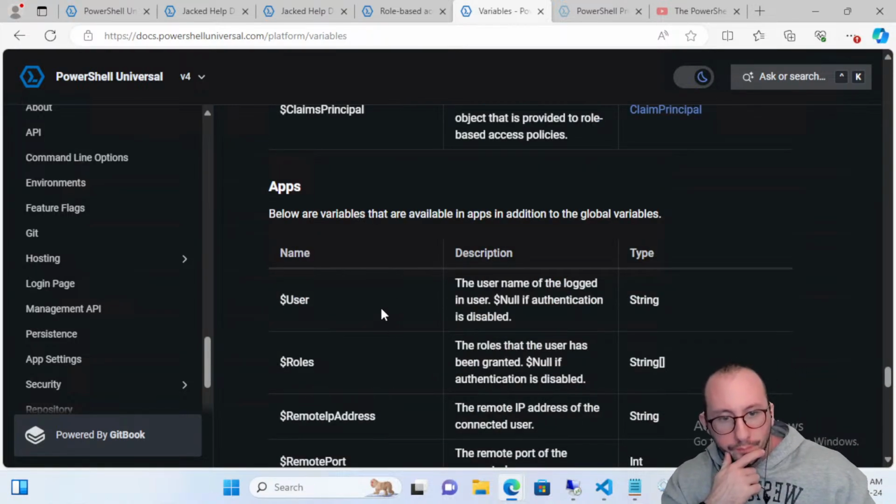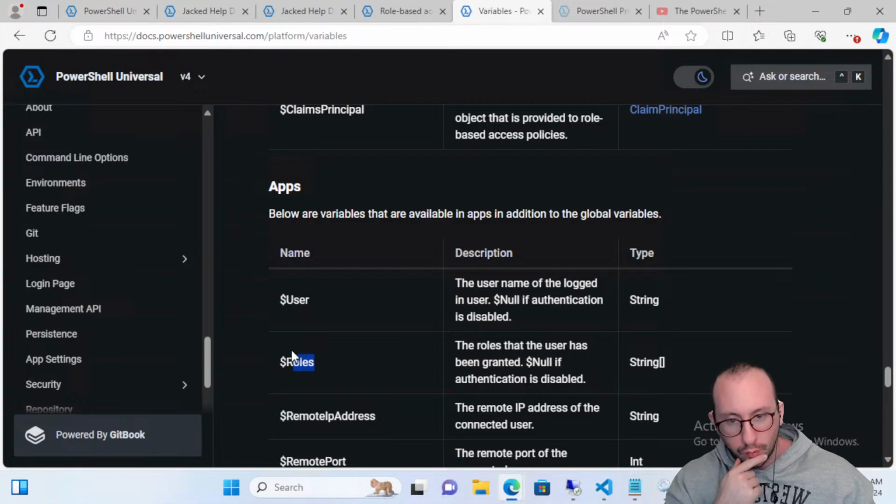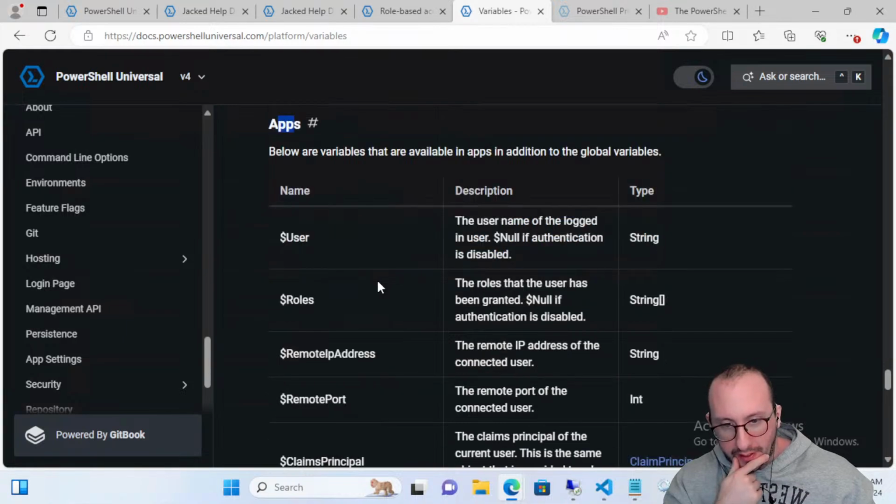Okay, so in version 4, you can use roles, but only in the apps. And you can use user, but only in apps once again.